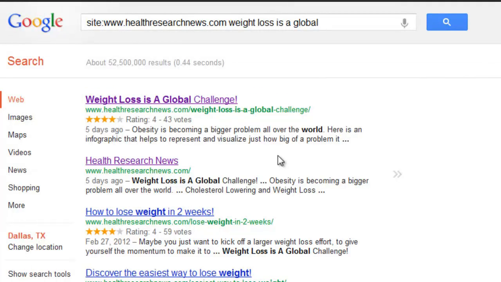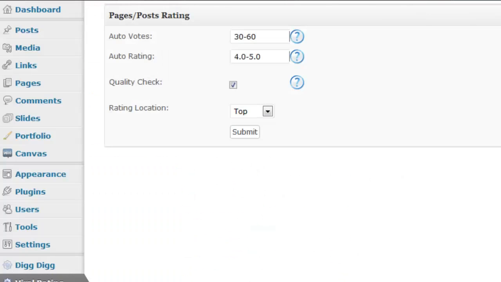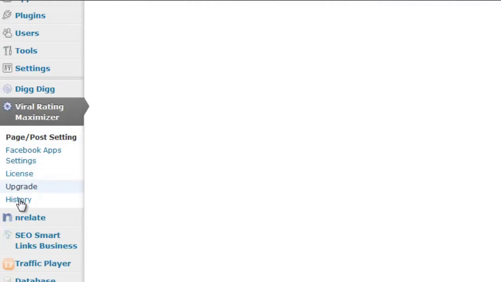So those are all the benefits, and obviously those are all totally awesome, and all day long will make a huge difference on your site. Let's go ahead and jump into the back end, and I'll show you how easy this is. It's a WordPress plugin, has a couple options here. I'll just go through them.